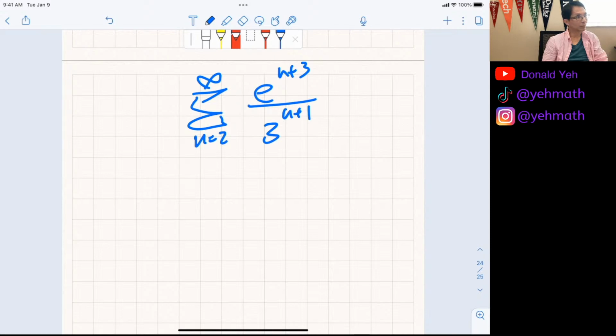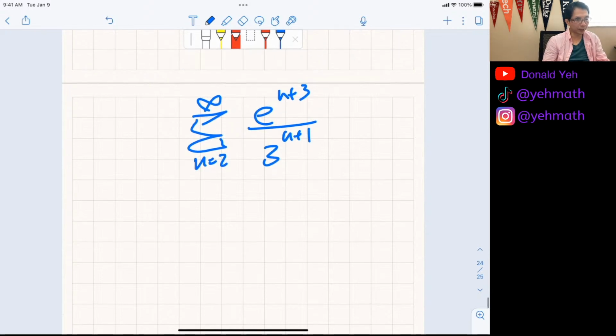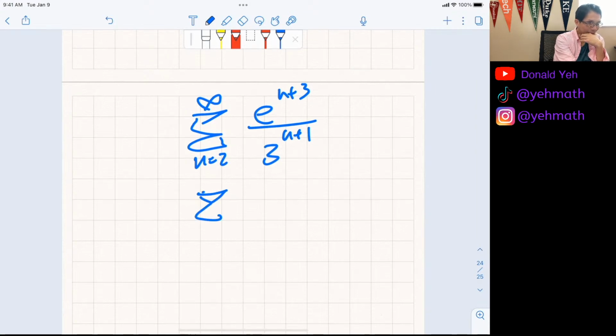Well no, because you have +3. How do you do the limit? The top is always gonna be e to the n plus 3, no matter how many derivatives you take. So 3 will always be greater. No, it's always gonna be less than. It's gonna be a constant, but we gotta be careful. You look at it like this, right? n equal to 2 to infinity. I gotta be careful.